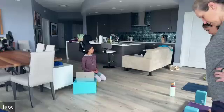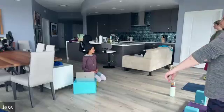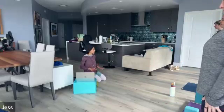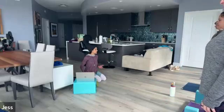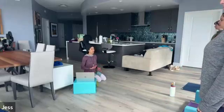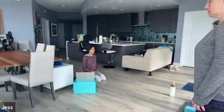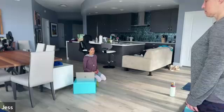I'd like you to just take a moment to soften the gaze or close the eyes. And once you find yourself there, take a moment to notice where's the weight in your feet? Do your feet actually feel like they can spread into the mat, into the floor? Or is there a little bit that's pulling away? If you want to, you might shift a little right, a little left or forward or back, but just start to find where your sense of center is. And as you do that, you might begin to find a little bit more stillness in the shape.